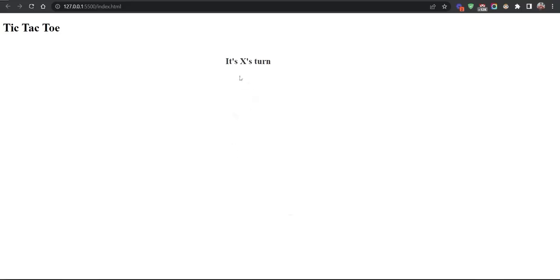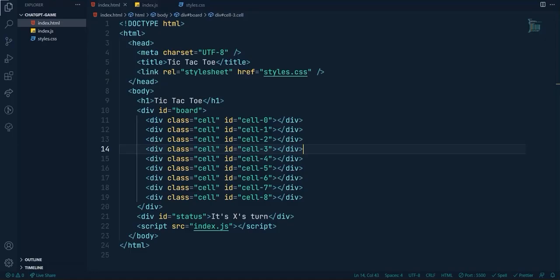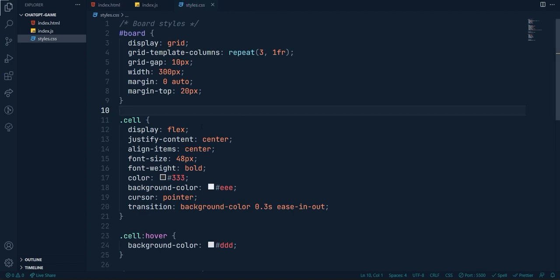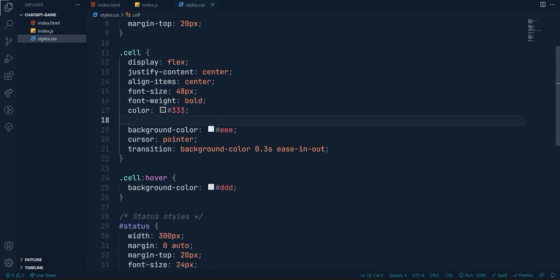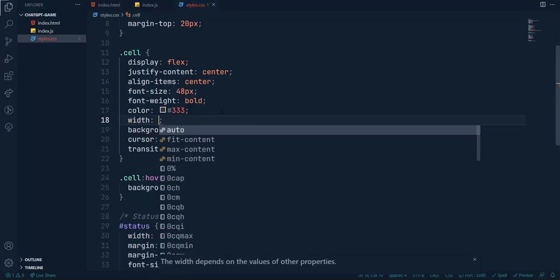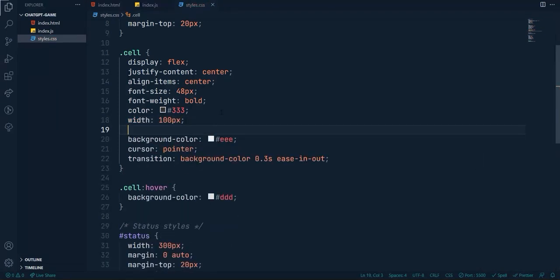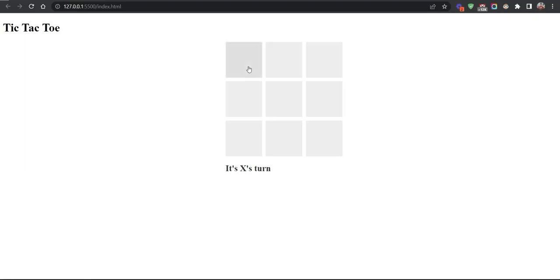Just add two lines of CSS in the cell, because ChatGPT made a mistake with the width and height of the cell. So width 100px and height 100px, so that you can see the cell. See, okay.